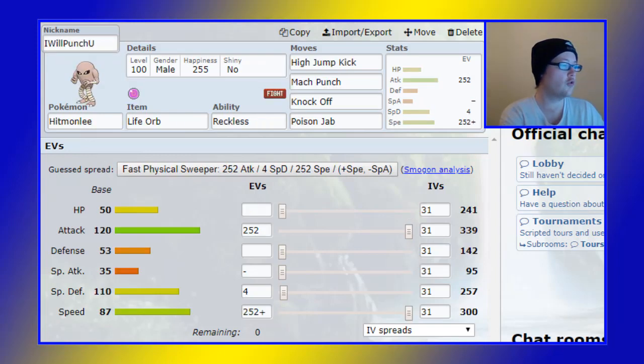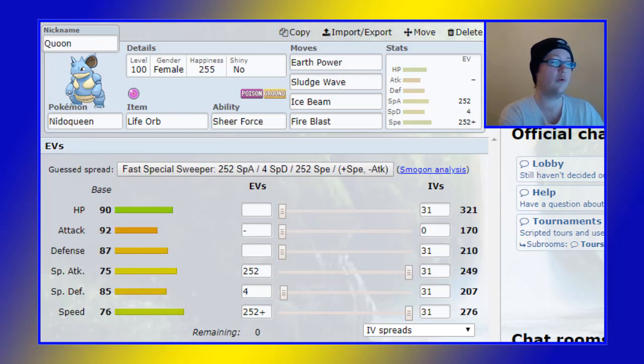Next up, the only logical replacement for Hitmonchan, Hitmonlee. I will kick you becomes I will punch you. Nice little thing there. We've still got Life Orb. We've got High Jump Kick, Mach Punch for that priority again. Knock Off is on there too. And the beauty of Hitmonlee, we are sacrificing the Volt Beam coverage, which is of course super good, it always has been. But we do get Poison Jab on there, so that it's a little bit better prepared against the fairies of this generation. Then of course we have Nidoking's counterpart, Nidoqueen.